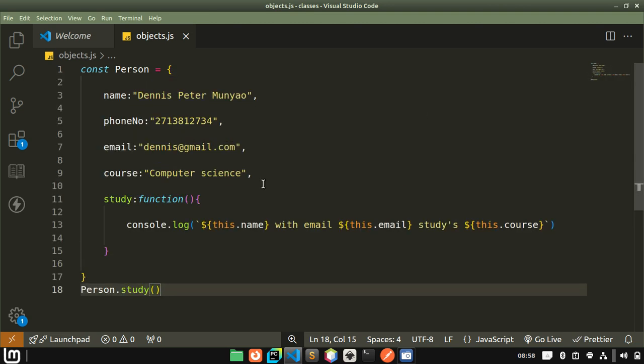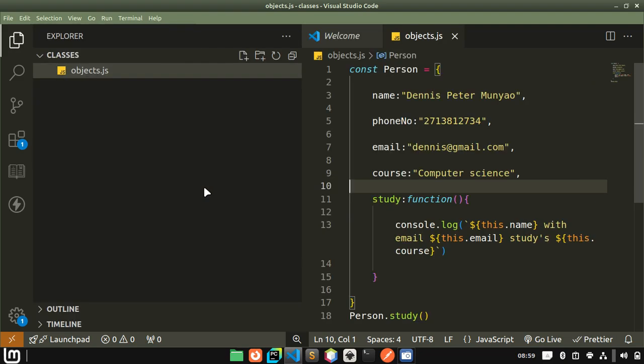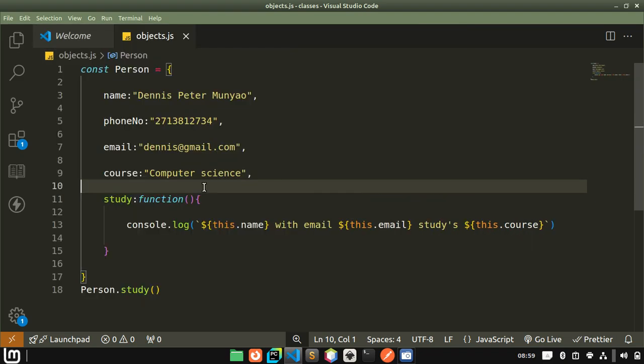But you see, there is a better way to do this work. Which is the way? This is the way. Now, imagine you had different persons, like 10 persons.